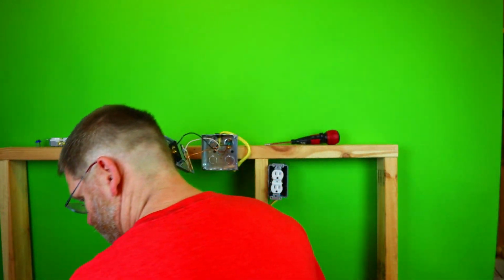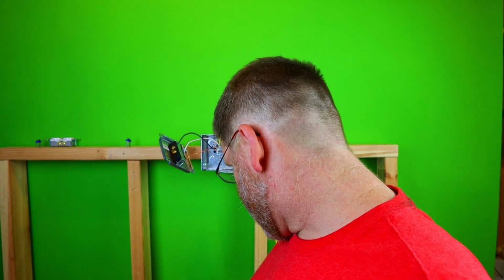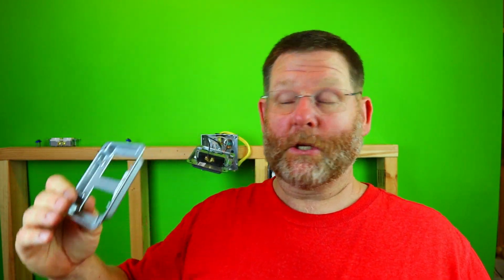And the reason why I'm saying that is for this right here. You probably won't be able to see this, so let me take it off. If you use a 632 or use a GFI one, it has a star washer. I believe that's what that's called. Now that will create a very tight, secure connection. Like I said, in all of my career, I have never seen just a regular 632 come off. Now, my opinion on this, because this is my opinion, the reason why you can get away with just a 632 nut and not that star washer on these is because the screw is longer. Whereas the GFI, it's what, half an inch. So I think that is the reason why it is like that.